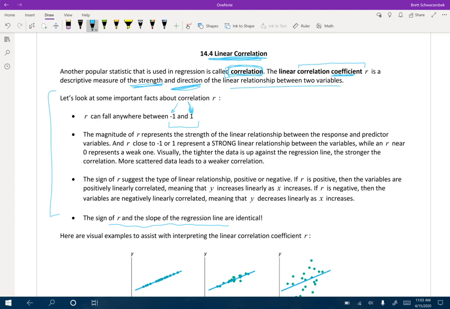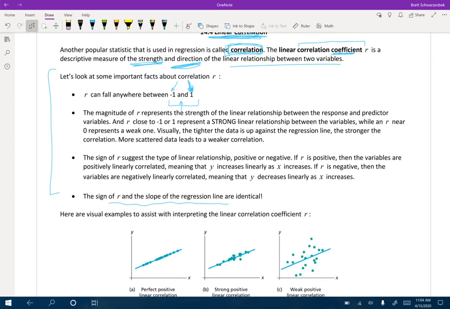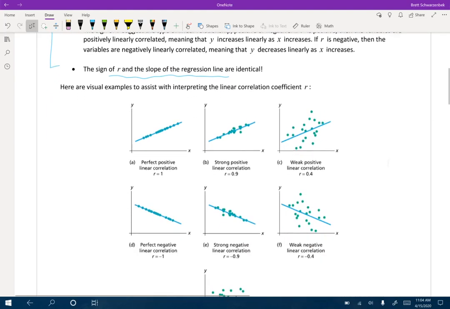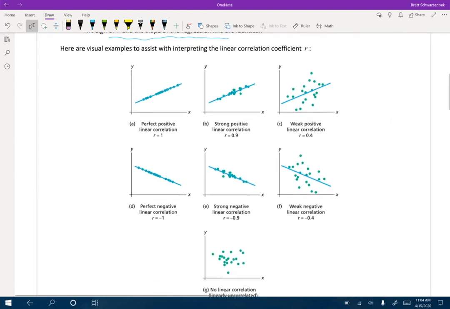Now, one small thing, so we talked about strong relationships, but weak relationships are going to fall in the middle. So what number is dead center between -1 and 1? 0. And it makes sense, something near 0 will have very little relationship. So that is the best way to determine and interpret types of correlations. Okay, so just for visual help, let's take a look at some graphs and how they're interpreted.